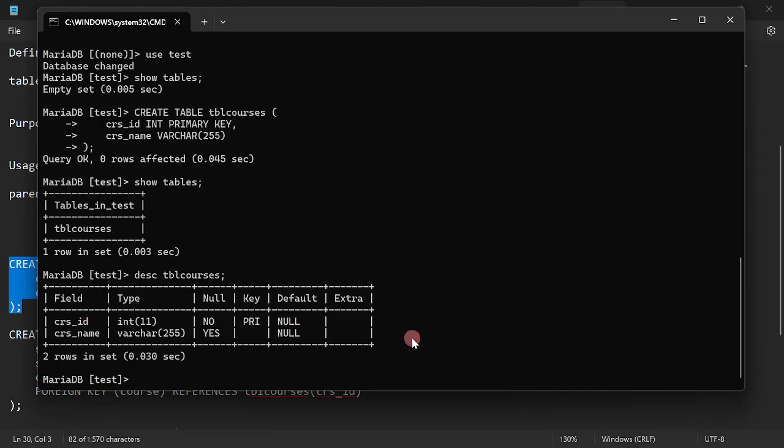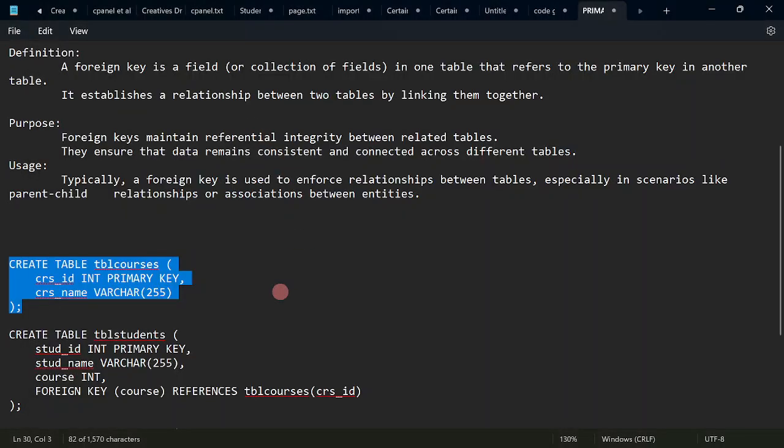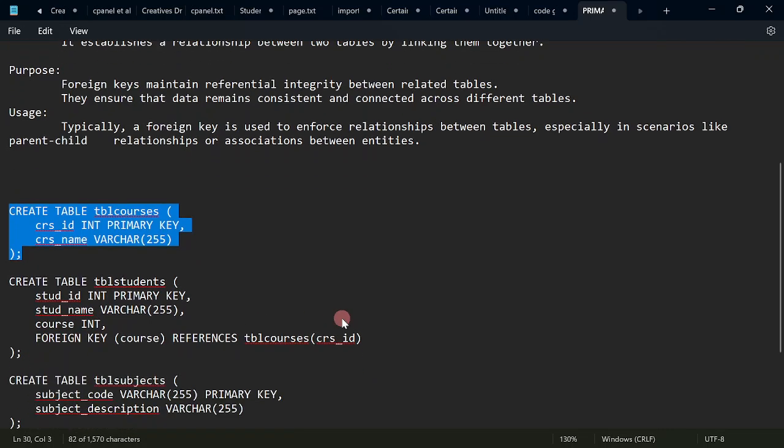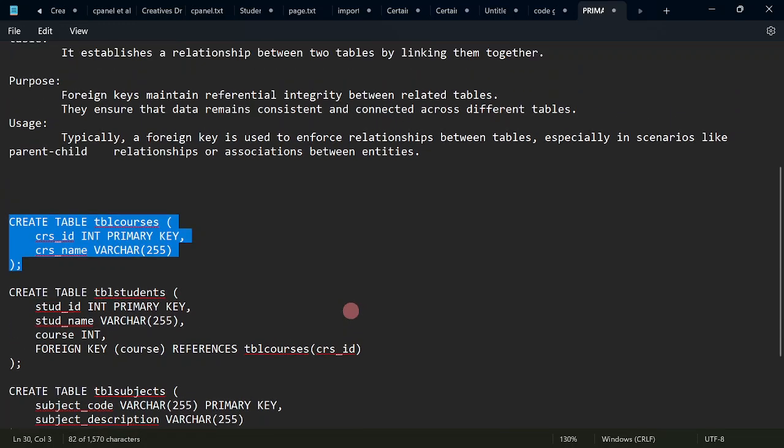Okay, it's fine. Supposedly it is auto increment, and I'm just going to follow this one so that our video would be shorter.